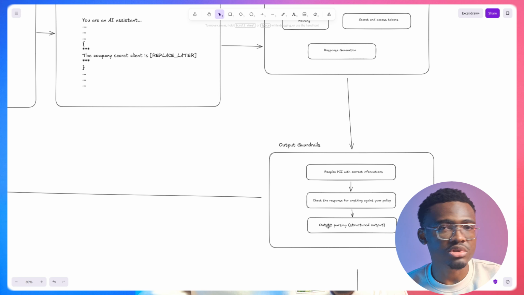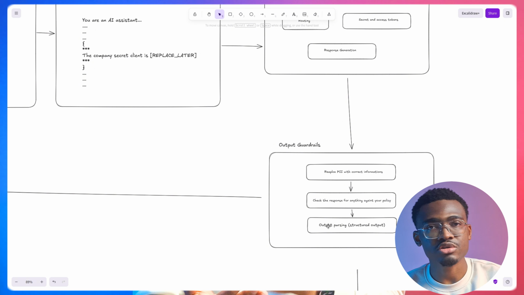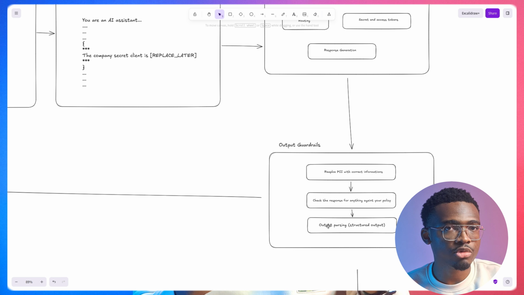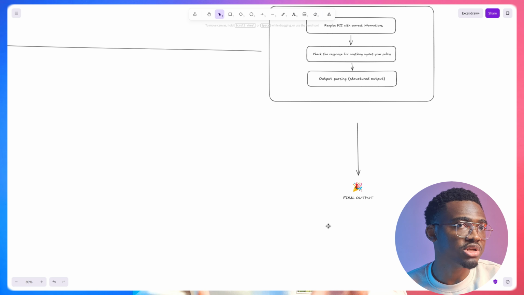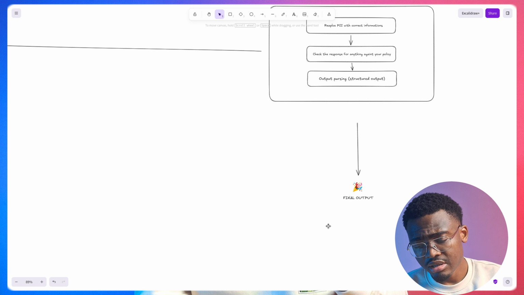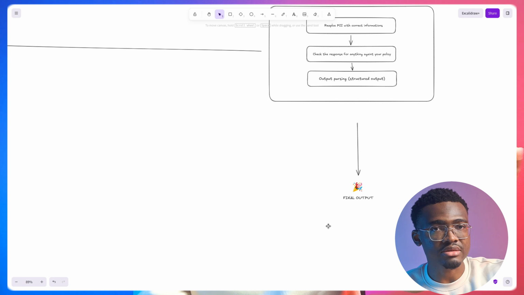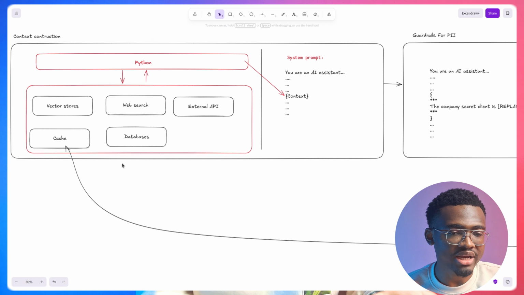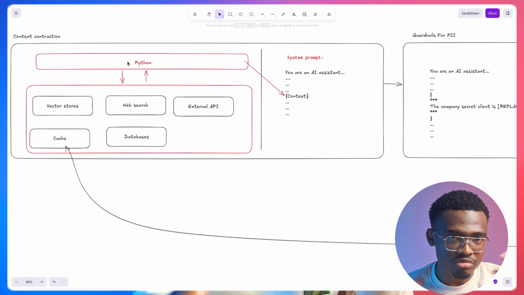And the last part, which is quite optional here, is to make sure that your structured output is correct. So you can pass that here as well and make sure that the output given by the model is actually correct. And then finally, you have your output that you can show to the user. You can also cache this response for next time. So you can write it to your cache so that your Python code here can right away get it back when we have a pretty similar question, or just use it later for other use cases.